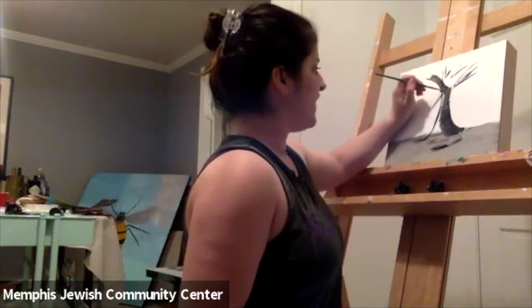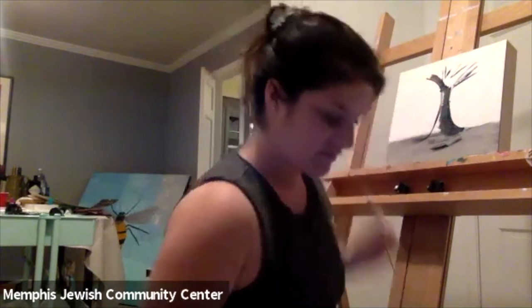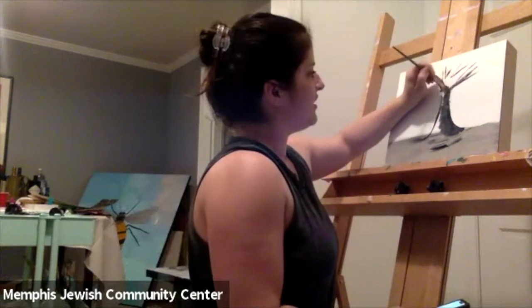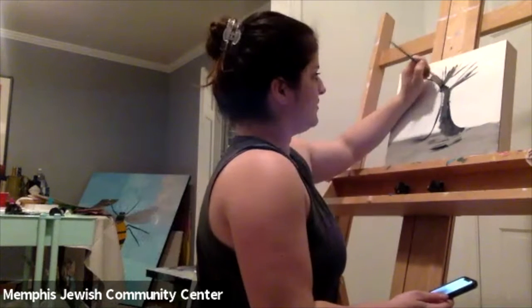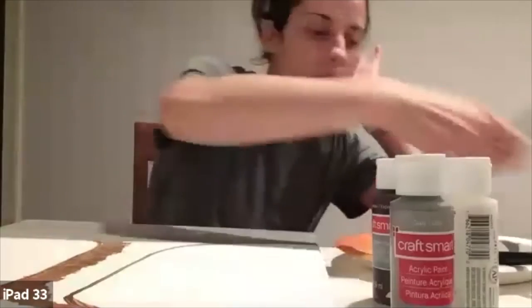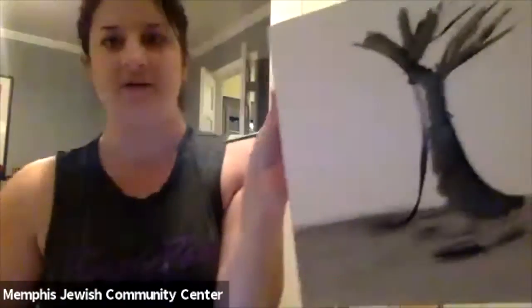Right, so this middle value color, I'm gonna go into more of the trunks with, because not all the trunks are gonna be super dark, right? A lot of them are gonna have more of this, right? Can you show it up closer? Yeah, and it looks really messy right now.